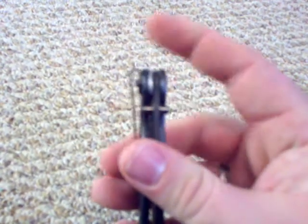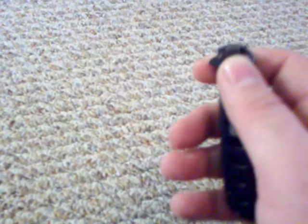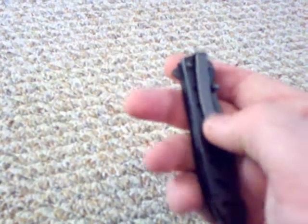I love the clip on this knife. If I close this here, you'll see, it actually rides higher than the knife, so when it's in your pocket, it's pretty much invisible. You only see just the edge of the clip, and it's black anyway, so it doesn't stick out at all.